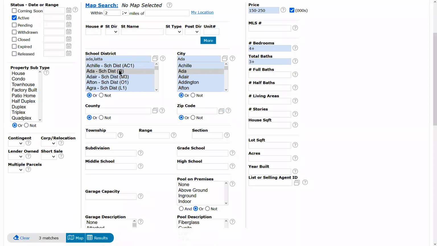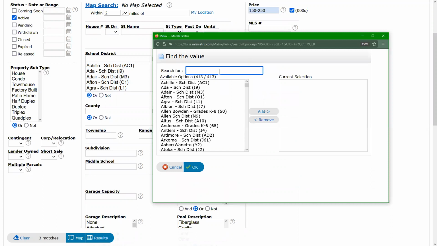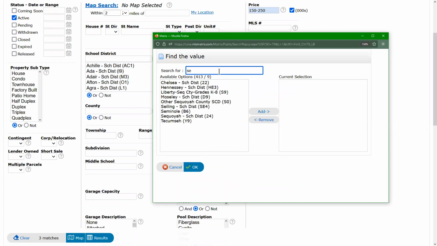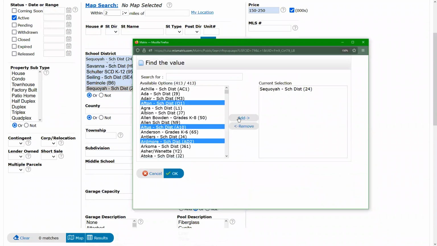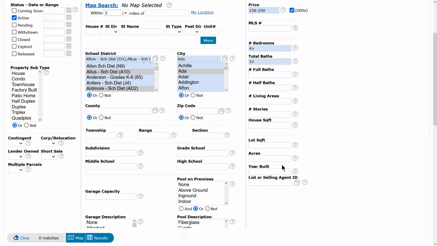Now, if I don't like having to scroll up and down on this list or kind of guessing what this is, you can always click on this button up here at the top, get that little window to pop up, and then start searching from here. So like if I didn't remember how to spell Sequoia, I can just start typing, oh, it's S-O-Q-U-O-A, right? Click on add, and it moves it from this list over to this list. I'm a little partial to how this particular search function works, because then it'll automatically fill out the correct information. And let's say if I do end up deciding to choose multiple, there we go. I can see all of those at once, and it's automatically got the correct information up here at the top.